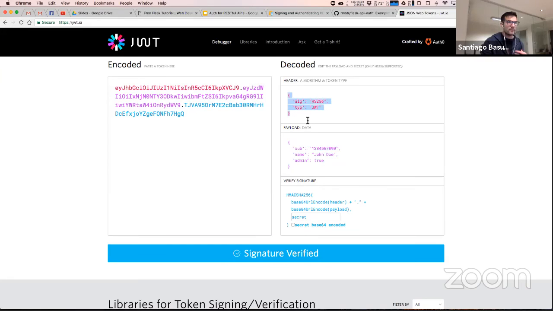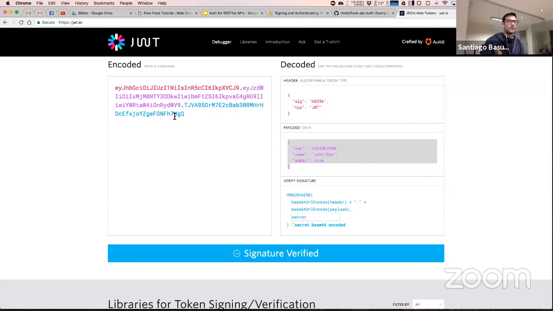We claim that this data is legit. We claim that these headers are legit, and we want to do this in your API. JWT then will use these claims, and it will sign these claims again, and it will create a final token. So then the authenticated users can use that token again and again and again.